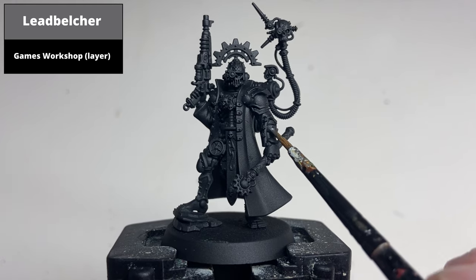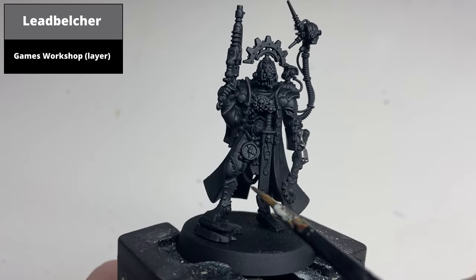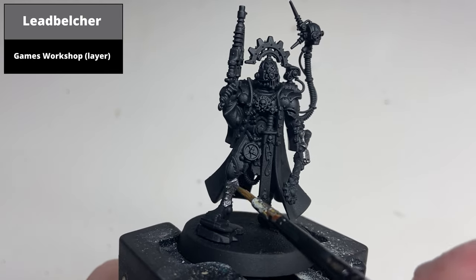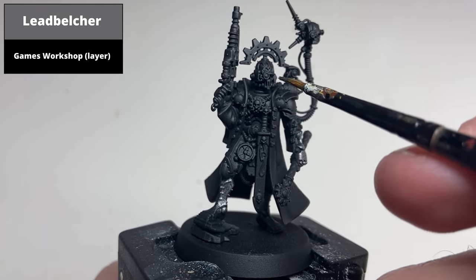From a black base coat of Abaddon Black over Chaos Black spray, paint all the metal areas using Leadbelcher. The reason I overpainted with Abaddon Black before starting was to correct any mistakes on the black areas.